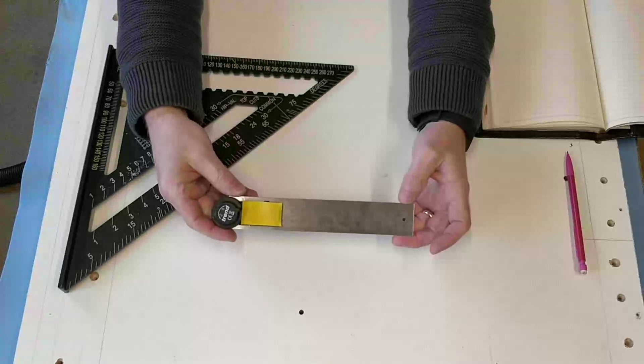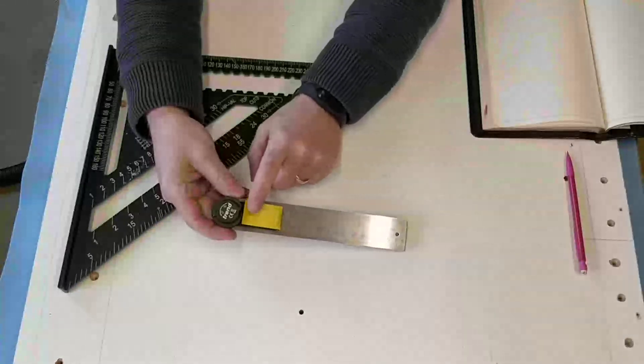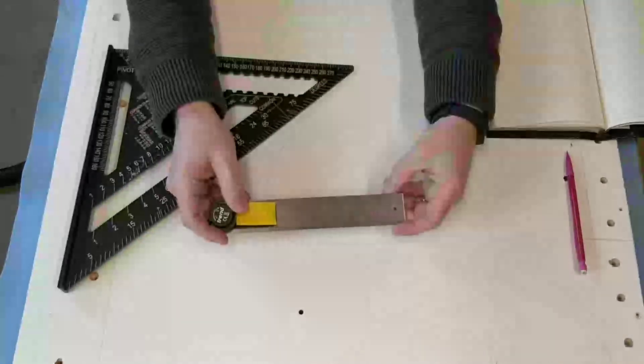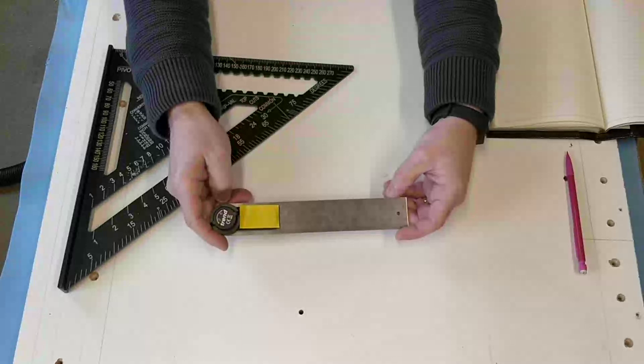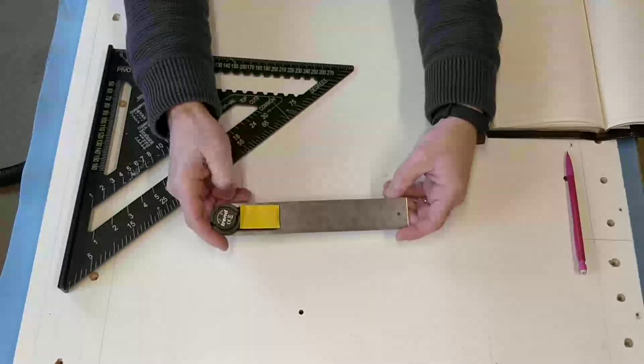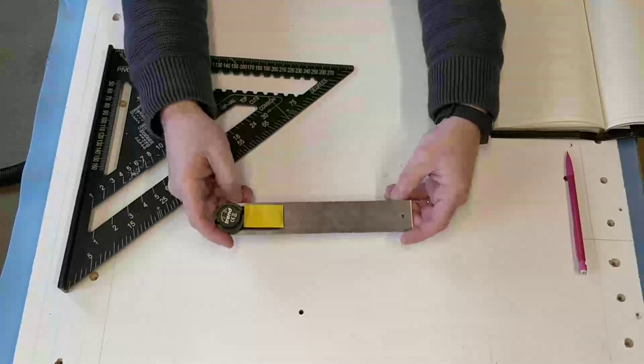To help me not be biased I've put a little flap of tape over the display so that I can set it to the angle that I think I'm measuring and then I'll read it off, so that I'm not being influenced by what's on the display because I know what angles I'm measuring. Okay, so let's get to it.